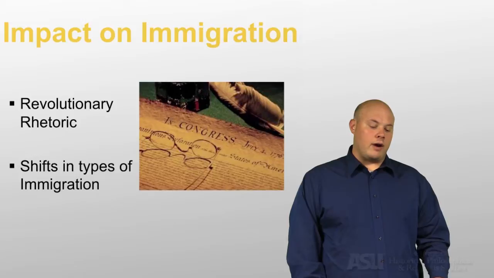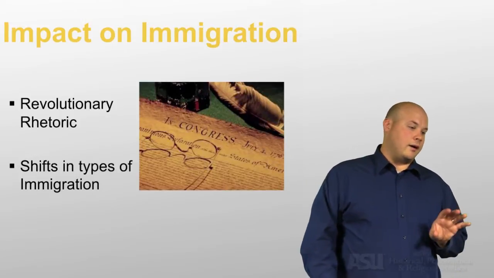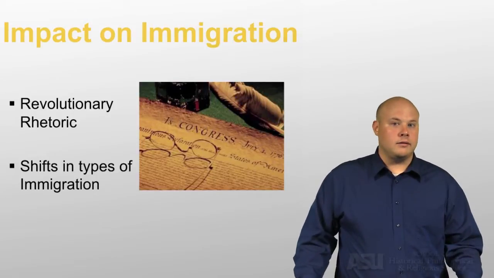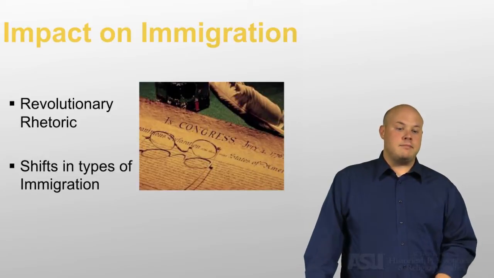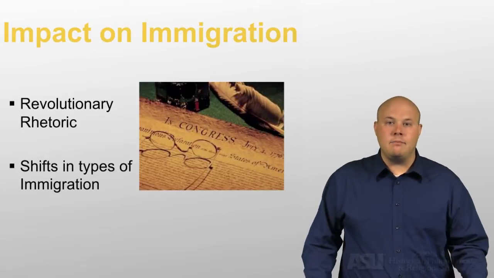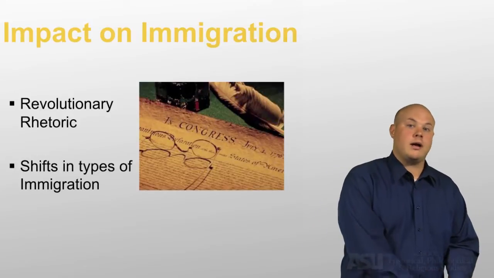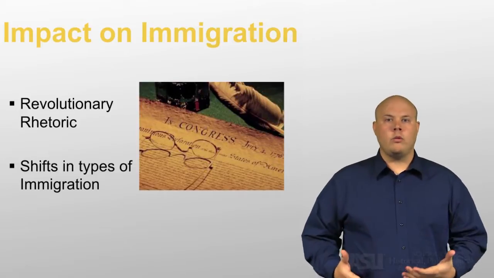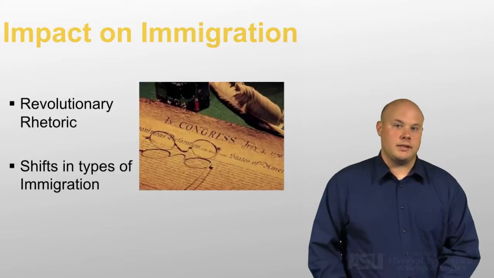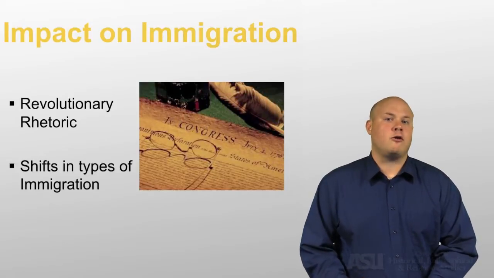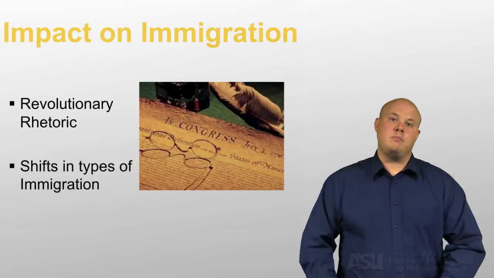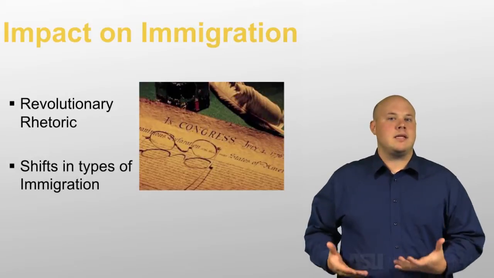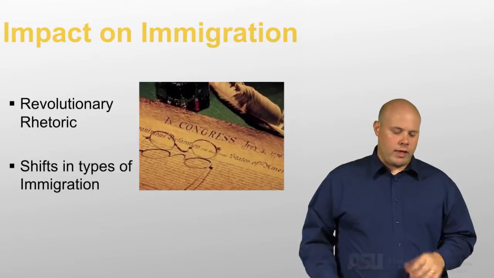Now, I mentioned in the first slide, right? The interesting thing about the revolution is its reality versus its impact. While few people are coming to the United States during the revolution, that doesn't mean that the revolution doesn't have a dramatic impact on immigration in America, and particularly right into the United States. Because importantly, what the Americans are arguing for are what we now refer to as natural rights, as rights that are not given by any form of government, but are rights that exist within people for time immemorial, right? You were born with these rights. No one grants them to you, right? This is Enlightenment rhetoric that we're talking about.